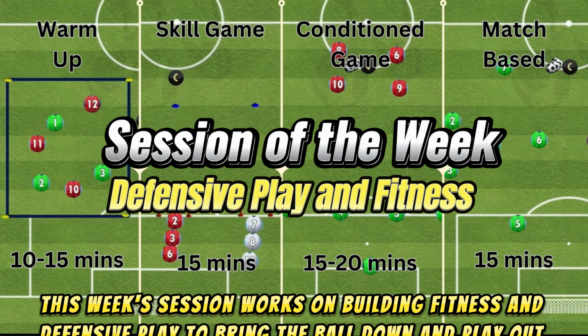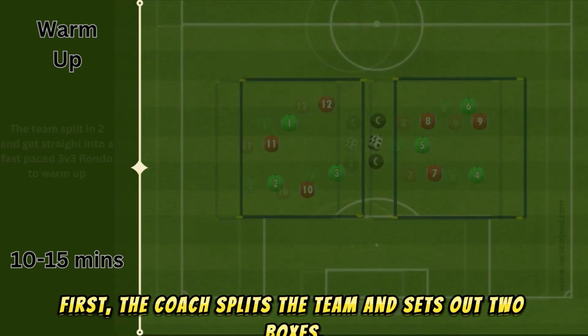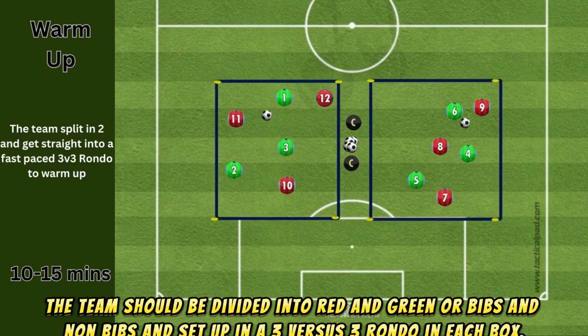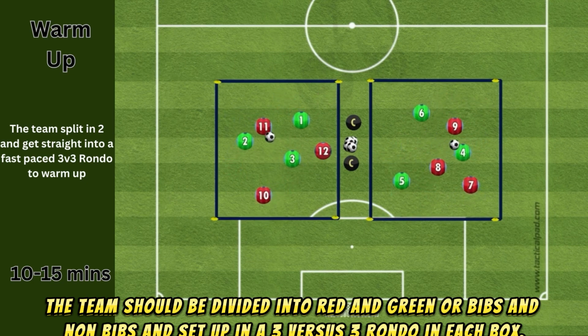This week's session works on building fitness and defensive play to bring the ball down and play out. First, the coach splits the team and sets out two boxes. The team should be divided into red and green or bibs and non-bibs and set up in a 3 versus 3 rondo in each box.